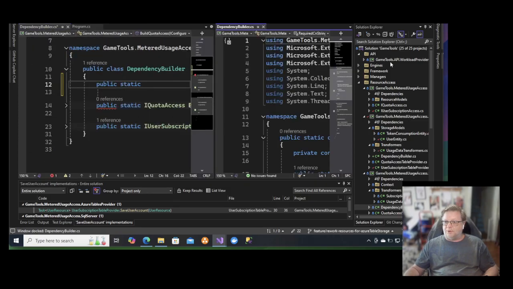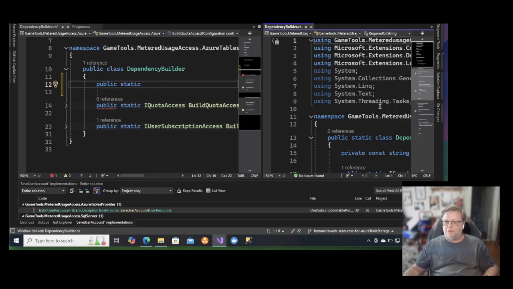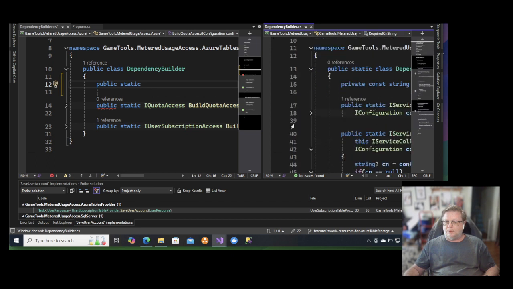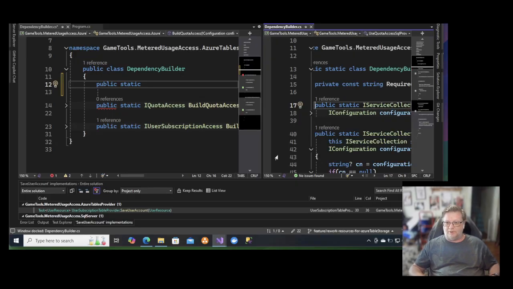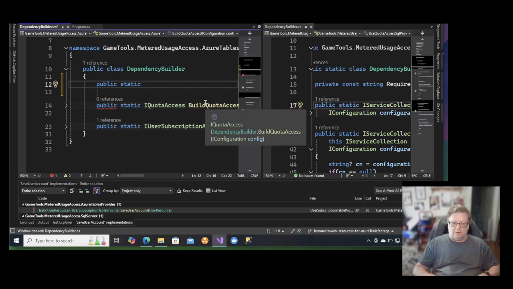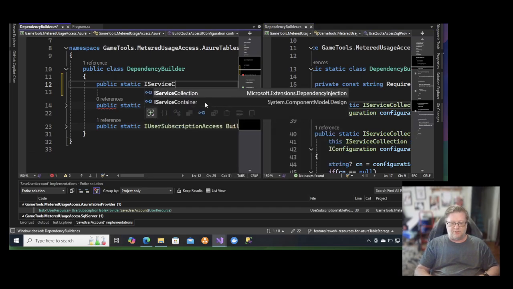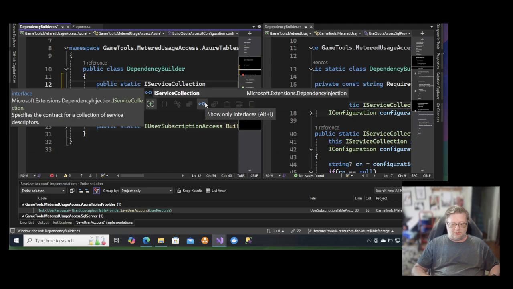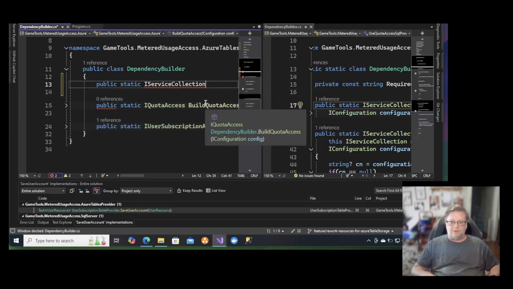So vertical document group here. And I want to go all the way over here. Oh, no, I don't. Public static IServiceCollection. We'll use that.